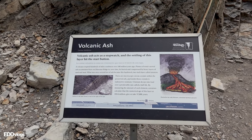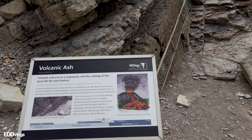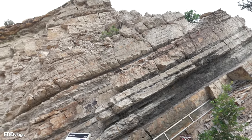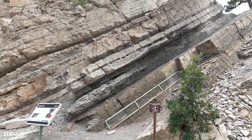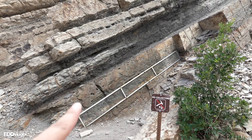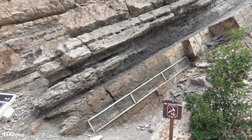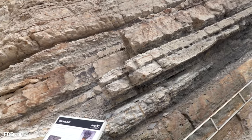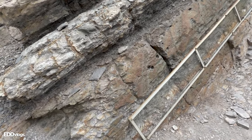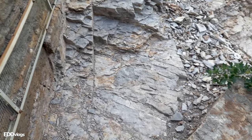This plaque discusses volcanic ash and how it was settled and sedimented on this part of the mountain. They actually sliced a piece of the mountain so we could look closer — which in itself looks really cool and fascinating. That section there contains volcanic ash that was sedimented over a period of 30,000 years. That is insane. I really enjoy the fact that these sites are open air and you can get super close, even touch the rocks and feel the different textures. It definitely makes you feel like a paleontologist or geologist.